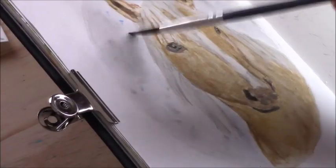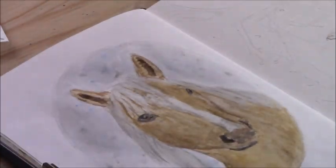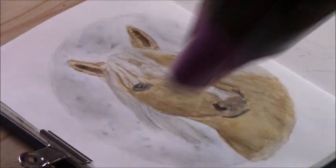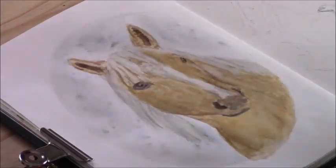on the horse, like on his face, he's got the white stripe down his face, or the white patch, and then he's got these little gray spots on it. Add those, because that really adds to the piece. If the portrait you're drawing has freckles, the person has freckles, add those freckles. They really add more dimensional detail to your piece.